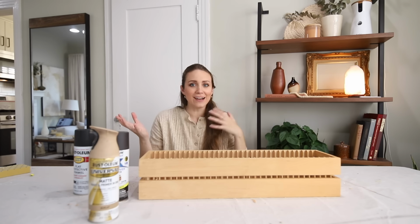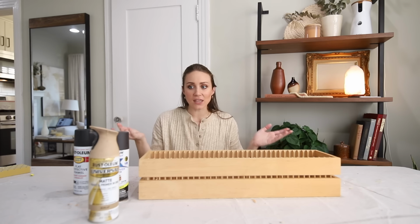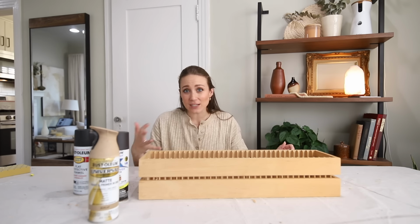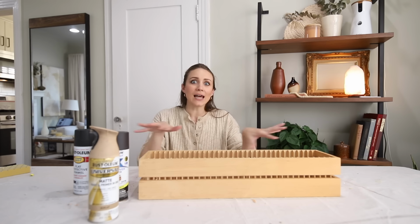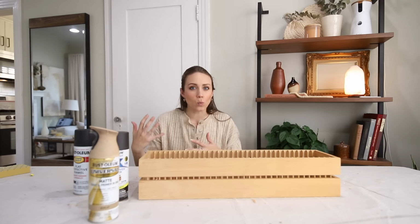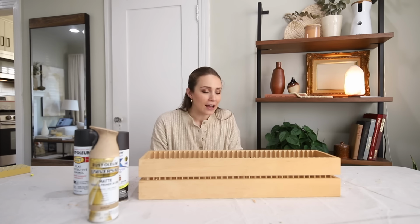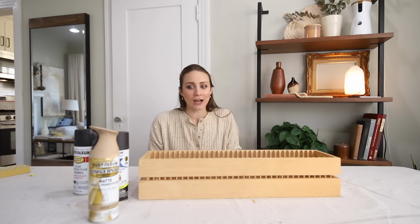Oh, we're gonna add feet. We're gonna add feet too. I want this to sit underneath the window sill because I've done a little bit of research on the herb plants and what I'm looking for. Planting ones together that need the same type of sunlight or the same drying out periods and water periods. Please put in the comments any tips you guys have. I welcome it all. I want to try and get good at this.